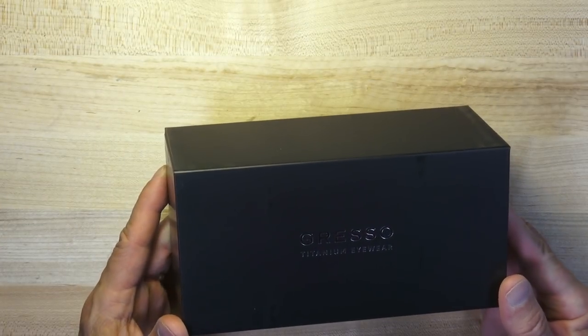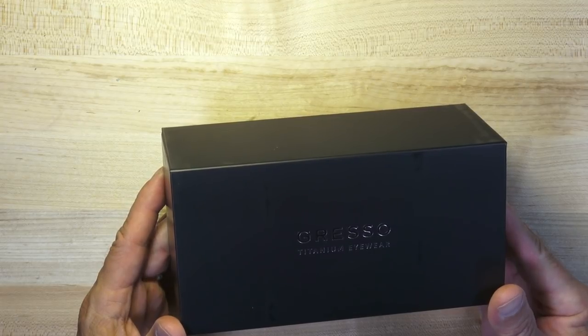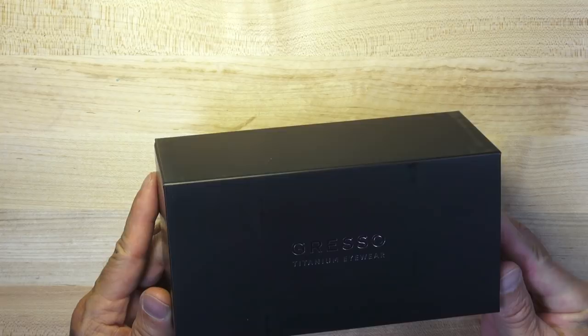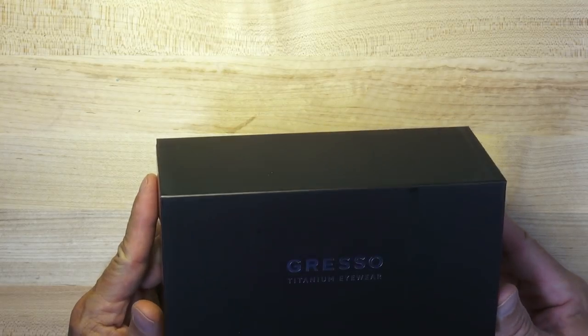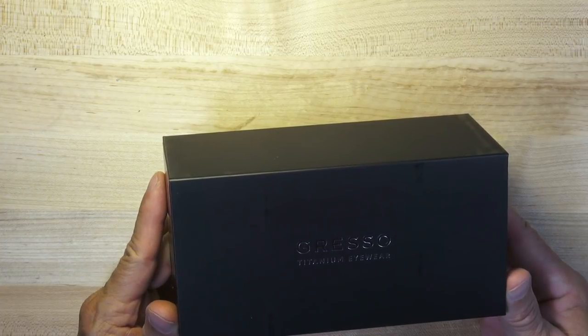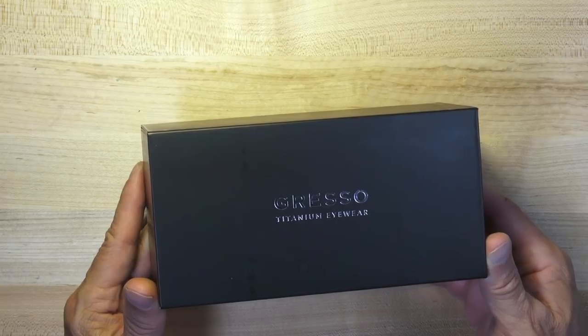Well, here's something that might be considered a little bit different, maybe a lot different, for the Just an Opinion channel, but there's definitely a tie-in. It doesn't take much imagination to see the tie between shooting and good quality outdoor eyewear, i.e. eye protection, or eye pro, as we like to call it.